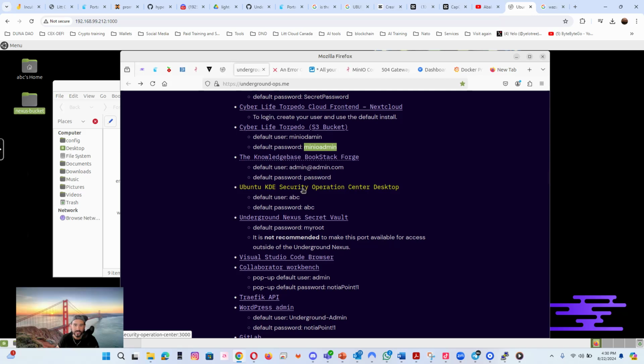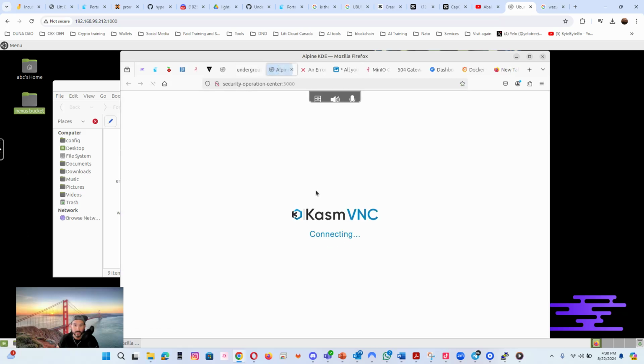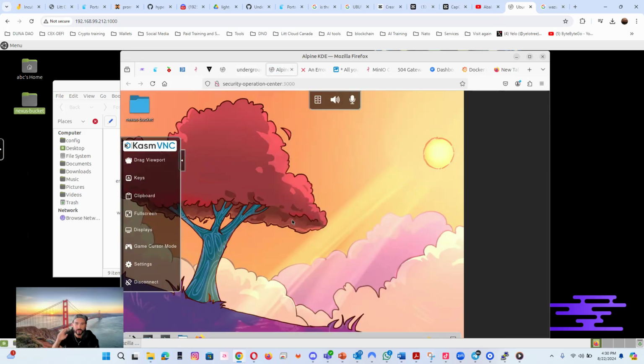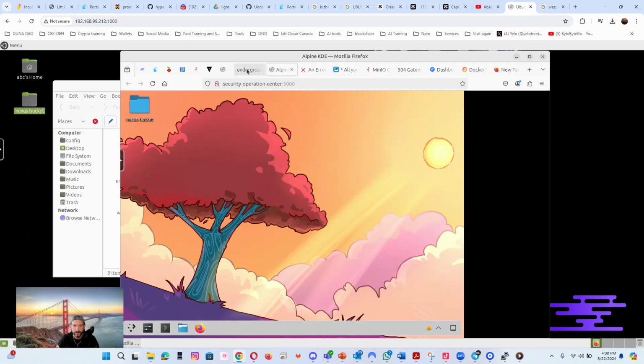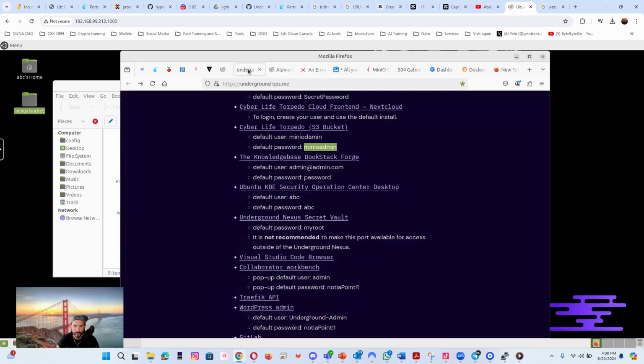Okay, so this machine is basically the SOC, the Security Operations Center desktop. Let's open it up. Looks like it's gonna bring another virtual machine inside another virtual machine, which is everything multi-container, multi-cloud container. So cool. So what do we do in this box? Look, we open this. We have Firefox in here too. Let's see what it does after.